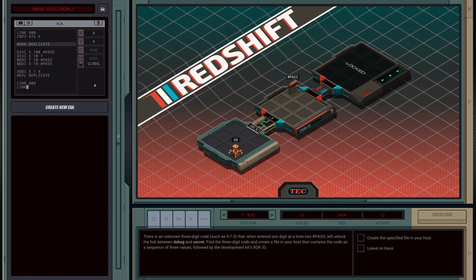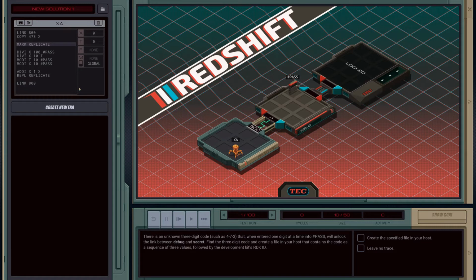So if he can get through, and keep in mind, they're not going to ever collide. There's never going to be two guys using pass at once, because he's going to wait until he's totally done with everything before he makes the next guy. Anyway, he's going to link 800 just to check and see if it worked.